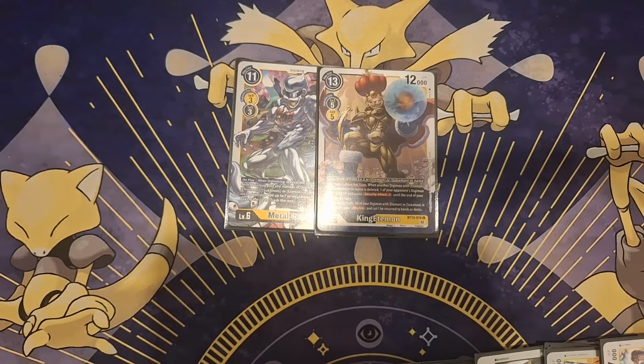But then we got the big boy himself. We got King Etemon. So this card can digivolve on top of a card with Sukamon or Etemon in its name for a cost of 4. All turns, once a turn, when another Digimon with Etemon or Sukamon in their name would be deleted, one of your opponent's Digimon gains minus 3k DP and gains security attack minus 1 until the end of the turn.